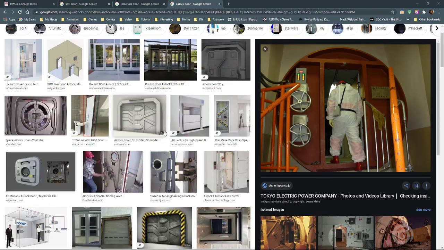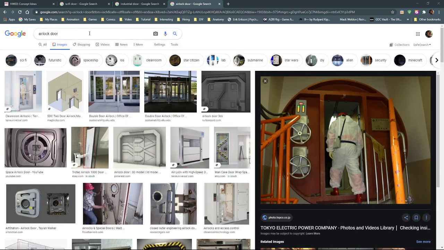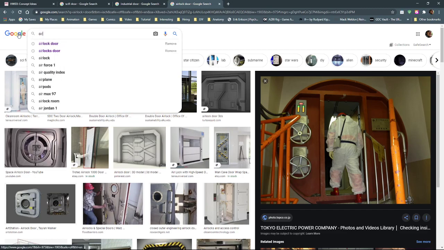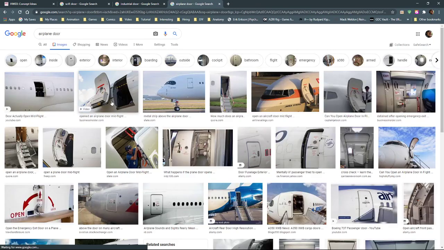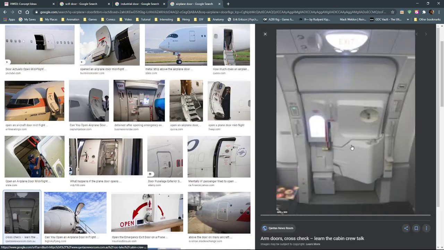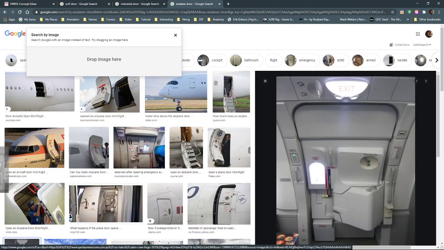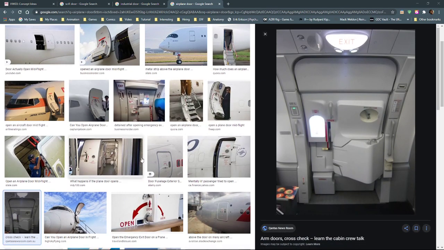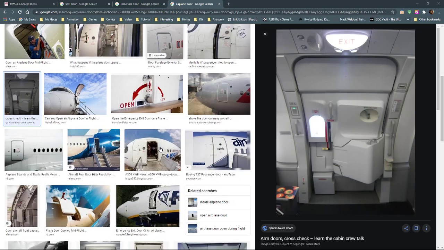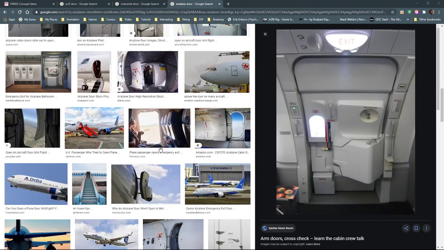So how about airplane, what do we call those doors? Let's just try airplane door. See what we get. I think there's a better name for that. But this sort of thing is interesting. This kind of curvature along with all of these panels and grips gives me some good ideas. We might design a commercial flight spaceship door or something like that.